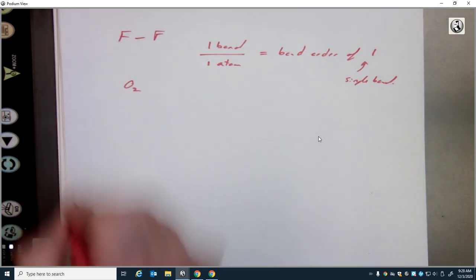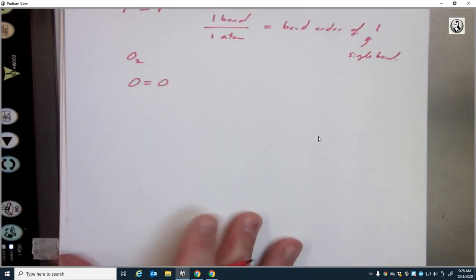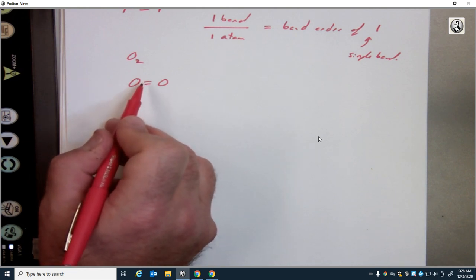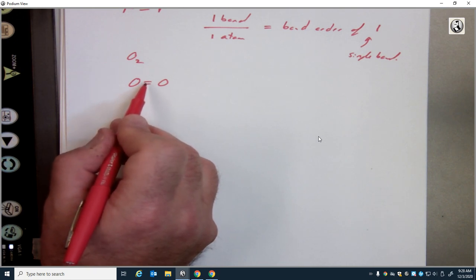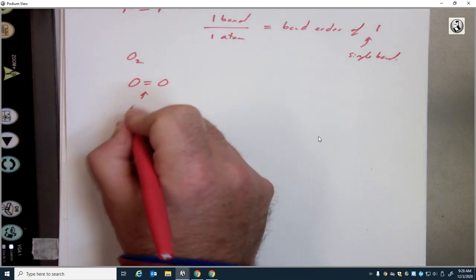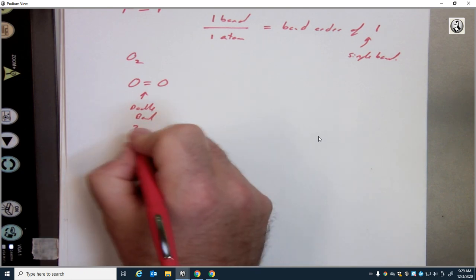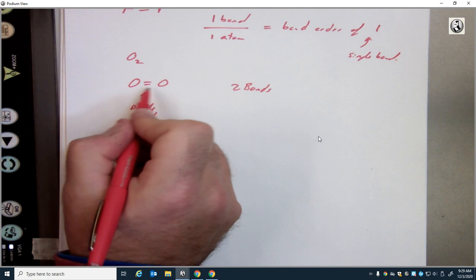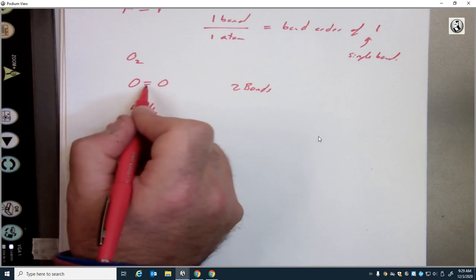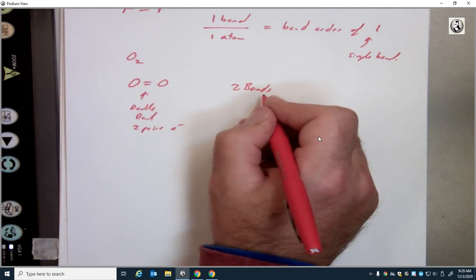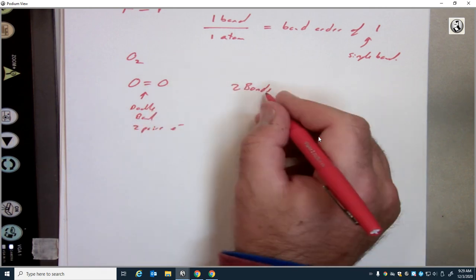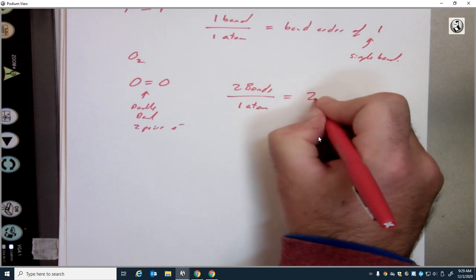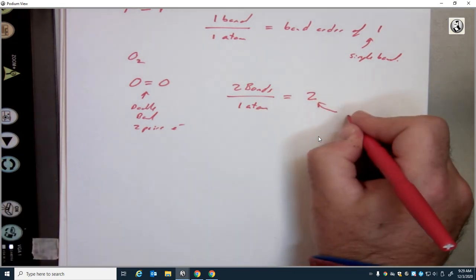All right, let's look at O2. Oxygen actually has a double bond between it. And again, it doesn't really have a central atom, so let's just focus on this guy right here. All right, so now, it's a double bond, we count that as 2 bonds. Okay, so the double bond is 2 pairs of electrons. So we're going to count it as 2 bonds. It has a sigma bond and a pi bond. Is that true? Yeah, that's probably true. Now we only have one atom. So if we do that, we get a bond order of 2. A bond order of 2 is telling us that it's a double bond.